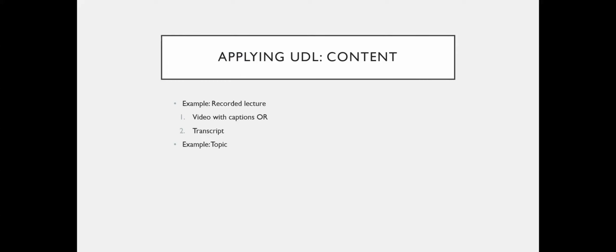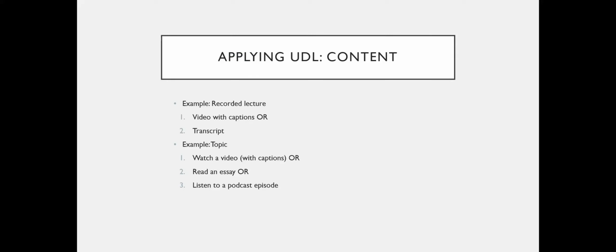If you had a topic you're teaching in an online format and you didn't have a recorded lecture, you could ask your students to watch a video, or maybe they'd have the option to read an essay, or listen to a podcast episode. So this is where it becomes really important in the design experience to have set learning objectives at the very start, so that as you choose content that supports the learning experience, you're able to choose a variety of content that meets and supports those learning objectives while also giving your students choice.